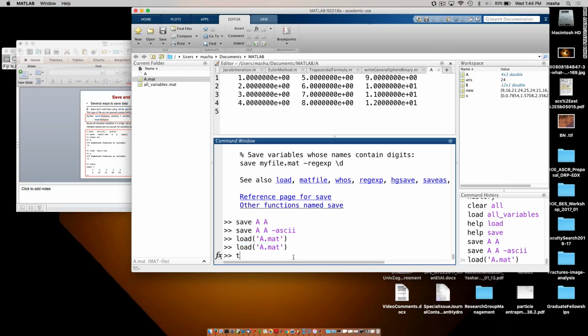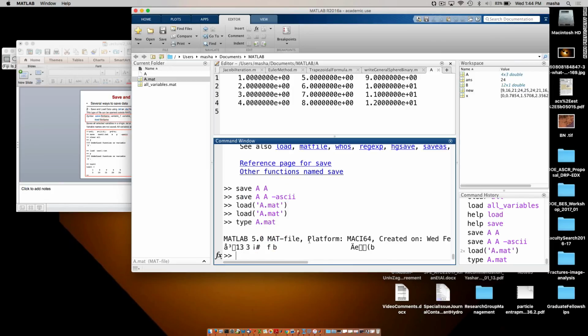So let's try type. This is essentially what's supposedly stored in that file. So it's cryptic because it's binary. It has some formatting things that I cannot read as text. Okay. Is this clear?